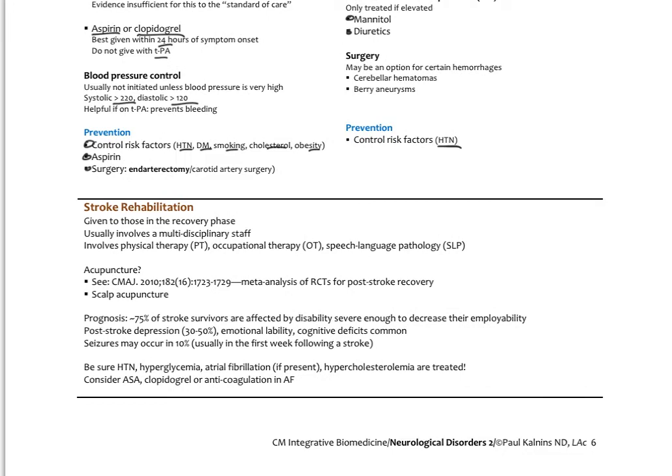Now, if the patient lives through the stroke and they have loss of neurological function, the next big thing is rehabilitation therapy. That's usually going to involve a multidisciplinary team including a physical therapist, occupational therapist, and maybe even a speech-language pathologist. You could then be part of that team, let's say as an acupuncturist, to give them additional support here.